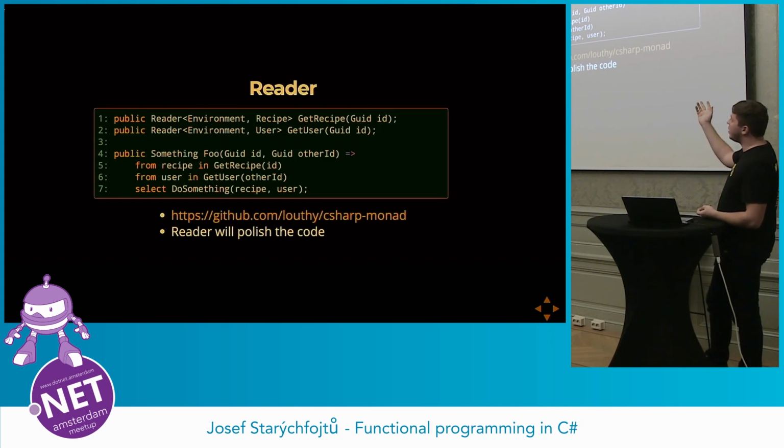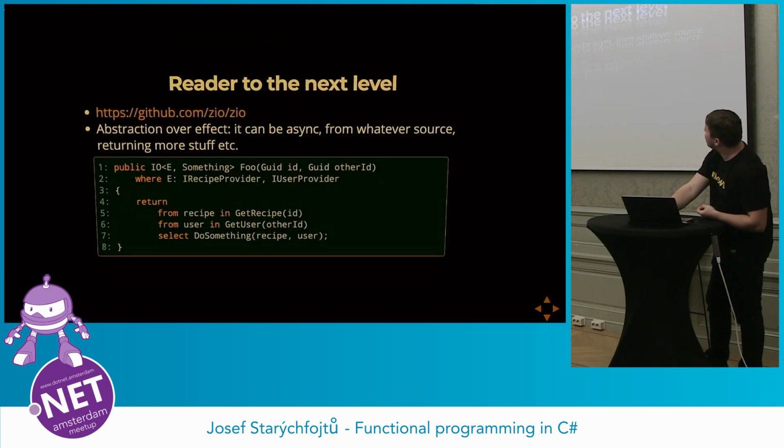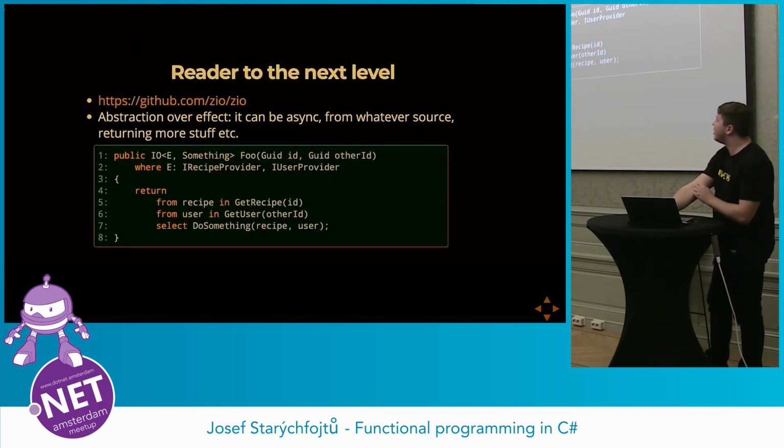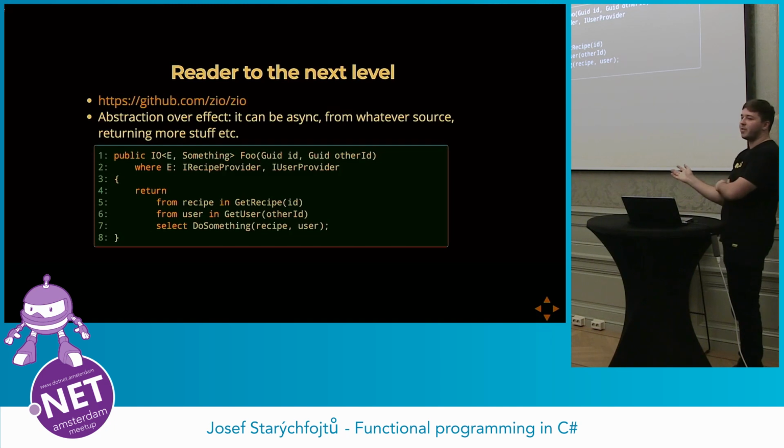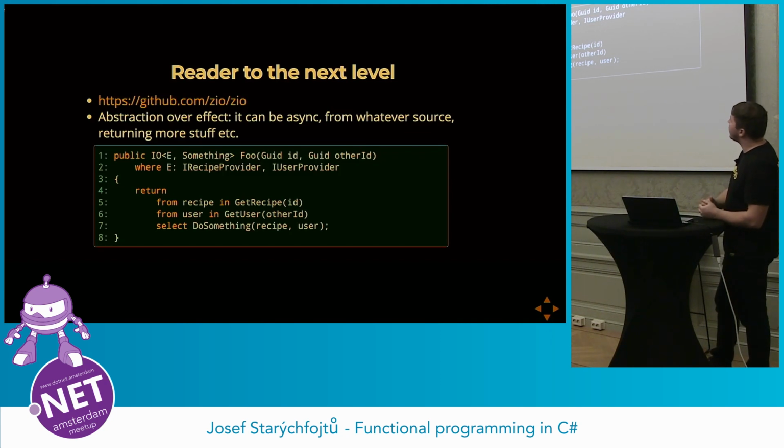Then you can use the reader, for example, to clean up the environment. Then you can see the environment is not there. There is a library called C# monad, which will allow you to use that. This is not in func#. Then you can take it to the super level. There is this super famous library called ZIO. Who knows ZIO? Yeah, I knew that you. It's a Scala library, and it basically takes the IO and the reader and task and everything together and creates this big type, which you can use, which is super nice.